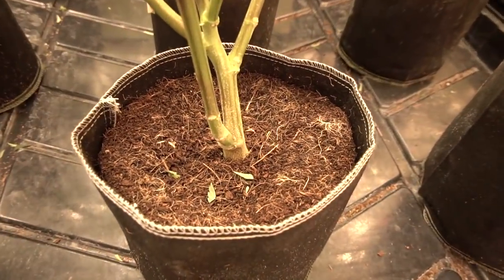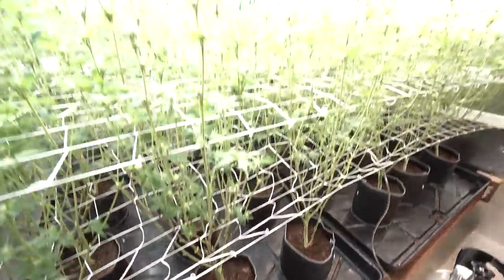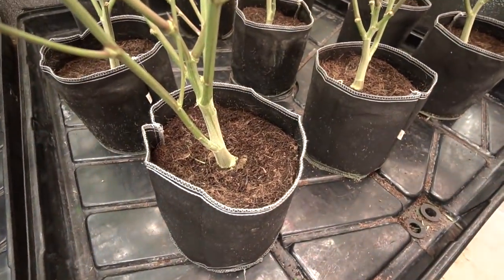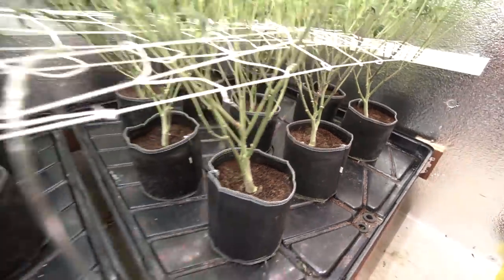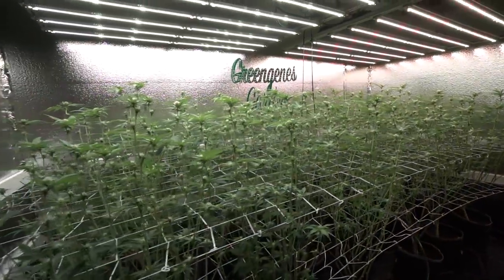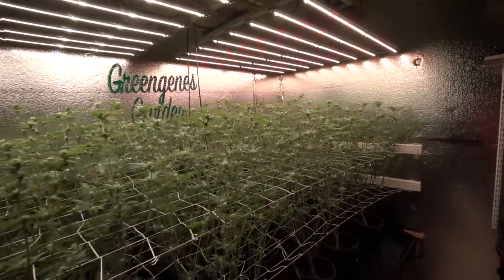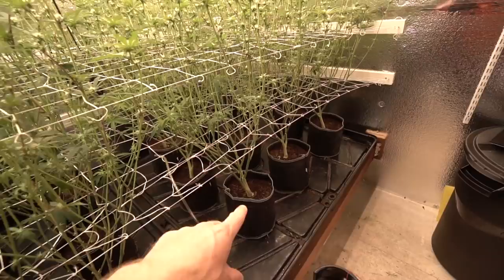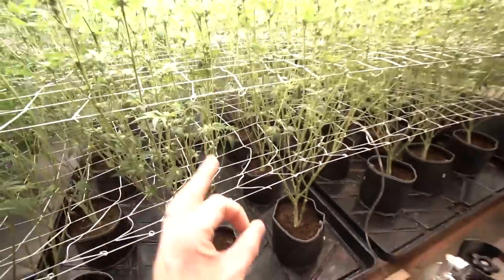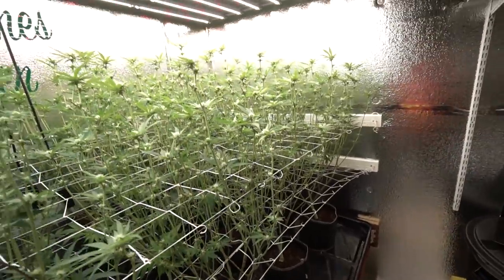We don't need the nutrient reserves in those leaves, but we do need the water that's in them. So just before and after a leaf strip, I water — I gave them about half an hour to absorb it all, then did the leaf strip. Now after they've been sitting here for about 20 minutes, we're going to give them one more watering. Make sure you've got moisture in your pots because they no longer have any reserves for that either. They didn't skip a beat and will just continue to thrive. We went from about 3 micromoles at the base center of each plant to around 55 — a great improvement in how much light is getting down through the canopy.